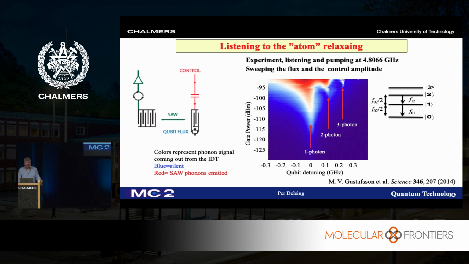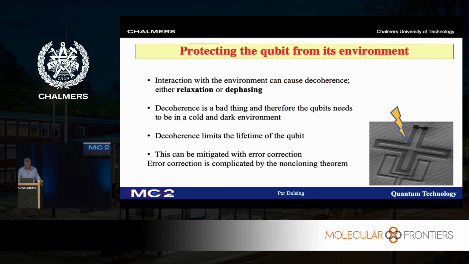Now, so how do you make computation out of this? Well, you make qubits, and it's important that these qubits behave quantum mechanical for a long time. So you talk about coherence times, and they should be long. And for that reason, you need to protect the superconducting qubit from its environment so that it's not disturbed by its environment. So that's one of the reasons that we cool things down to 10 millikelvin. But we also do a lot of other things to protect our qubits from being disturbed.